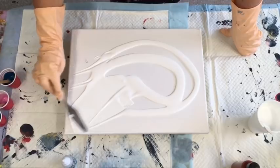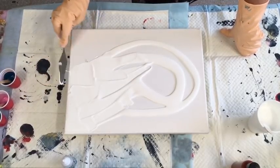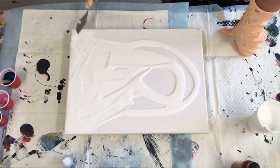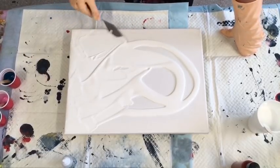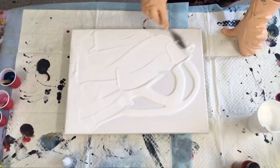I'm not going to worry about the edges at this point in time, because if I faff around doing that right now, you'll get really bored and leave me if you haven't already. So I'm going to just try and do my best and get this done.